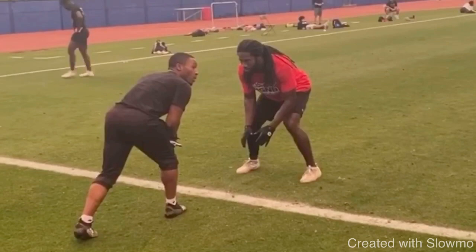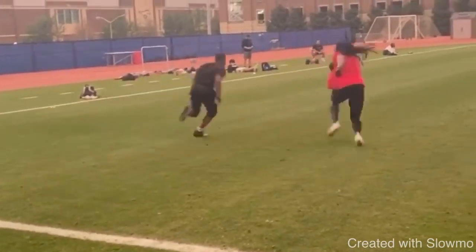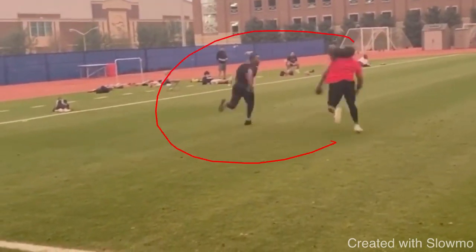The first thing we're going to be taking a look at is the break at the top. Let's watch it full speed. We come off the line of scrimmage here — not a bad release — get some separation, and then we kind of get a little bit stuck at the top of this release. We're going to talk about why that happens and how you guys can get out of breaks a little bit faster and more efficiently, especially on a comeback route.